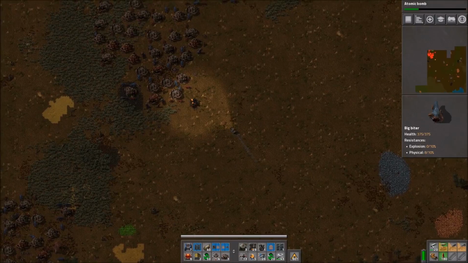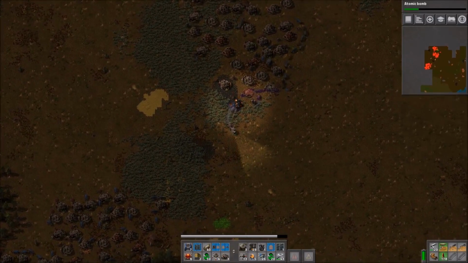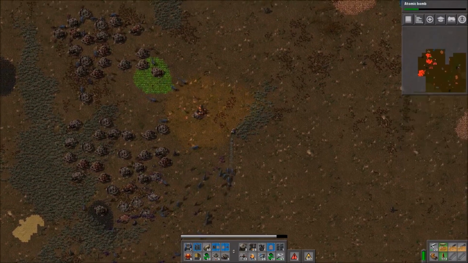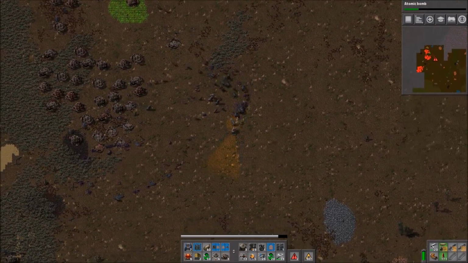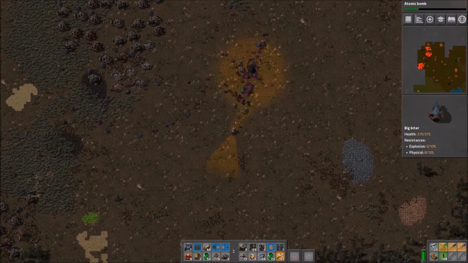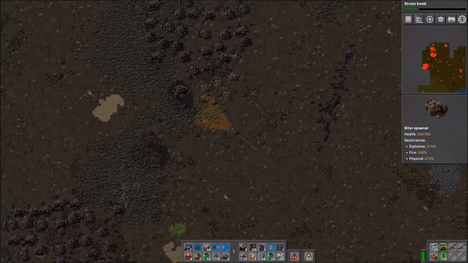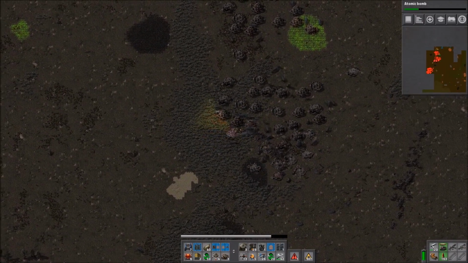Oh, can we take you? I don't know if we can do this. We're gonna find out, though. That's a lot of... Alright, before they reproduce all of them, let's... Oh, man. This is just a bunch of huge colonies. This is actually an issue.